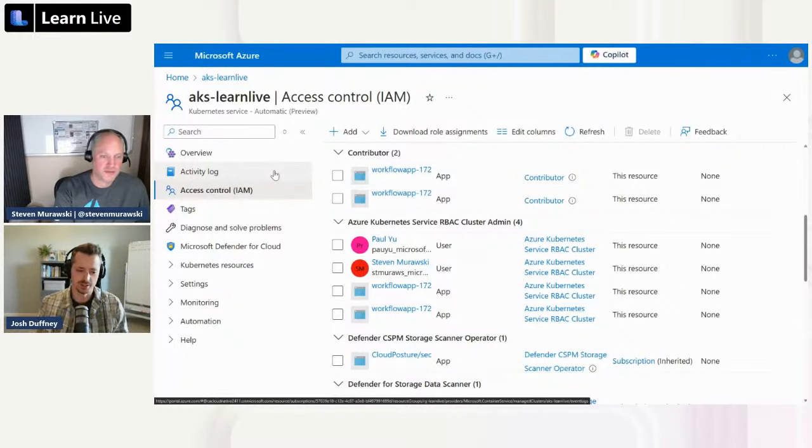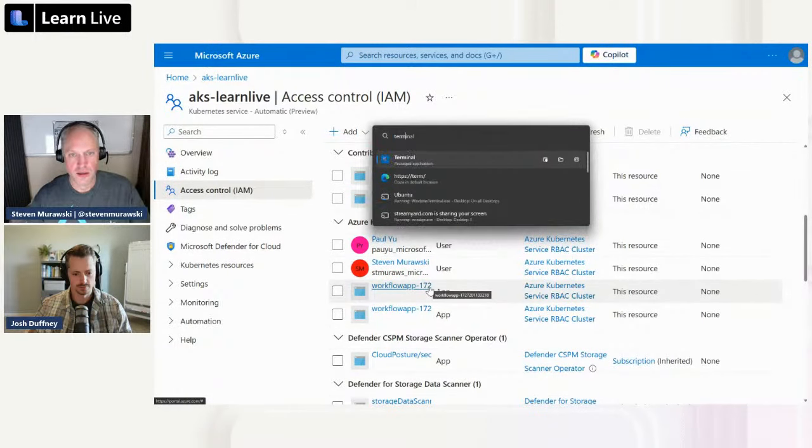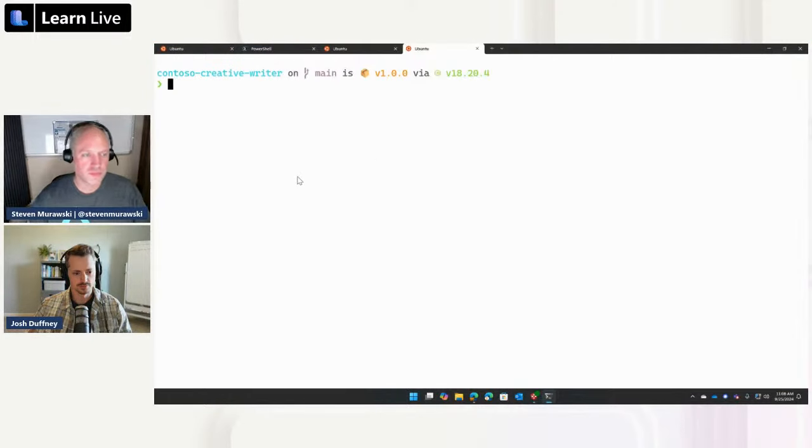No, you'd want to lock that down as best you can. Right. So we can do that. Now we don't see that as visibly here, but we can if we hop over into our terminal, and we can actually assign permissions at the namespace level, at the namespace scope.